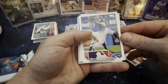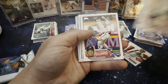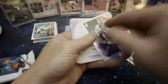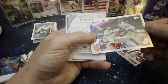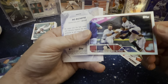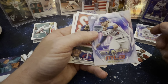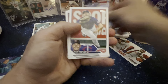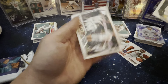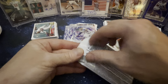What's this? Next Generation? Oh, it's just one of those celebration cards. Ooh, Vaughn Grissom, one of the top rookies. Sweet. Silver celebrations with Julio. Ooh, yeah. That's awesome. Bo Bichette, comeback player of the year. Let's go, dude. Max Kepler, AJ Hunter, Jorge Alvarez, and Giants celebrating, which, as a Diamondbacks fan, I do not want to look at.